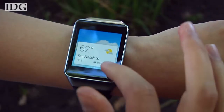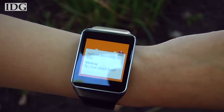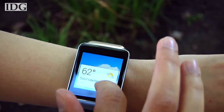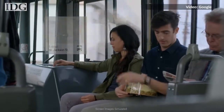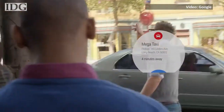Notifications are a central feature of the watch, which are meant to deliver useful information as you go about your day. The notifications appear as cards, similar to the ones that might appear on your smartphone through Google Now. For more details on a notification, you swipe to the left. To get rid of one, you swipe to the right. The notifications are based on your history of interactions and data stored with Google, such as emails, searches, and appointments.